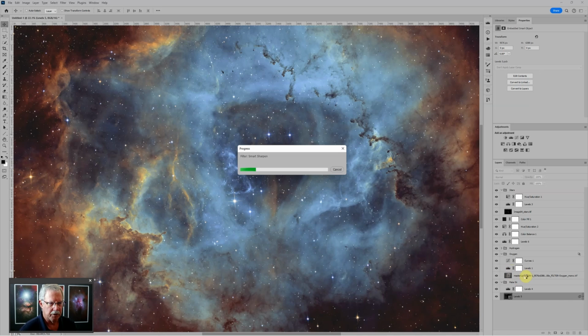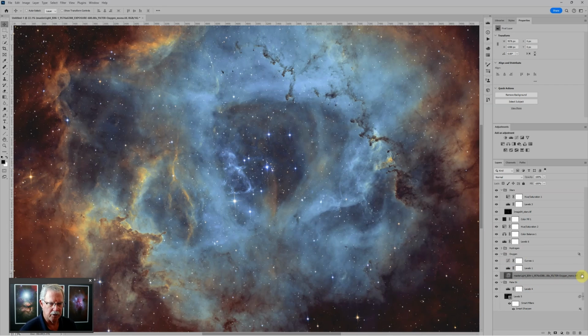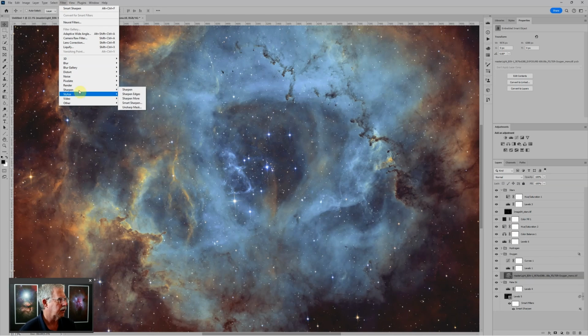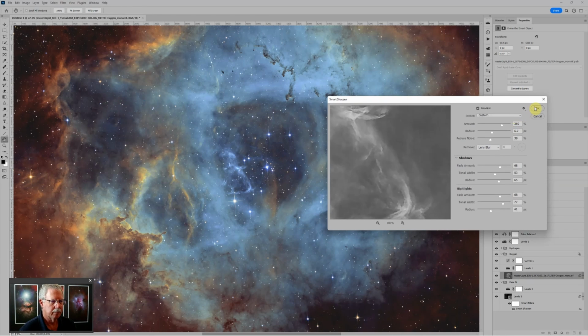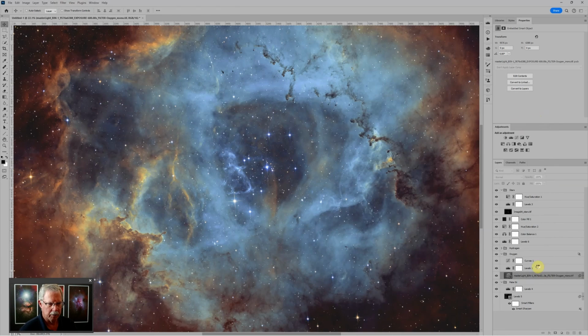And then I would do the same thing to the oxygen and hydrogen pixel-bearing layers to sharpen those. In this case, it's just the individual layer. So again, convert to a smart object. And depending on what you right-click on, that option may appear in different places. Sharpen, Smart Sharpen. So now we're sharpening just the oxygen layer.